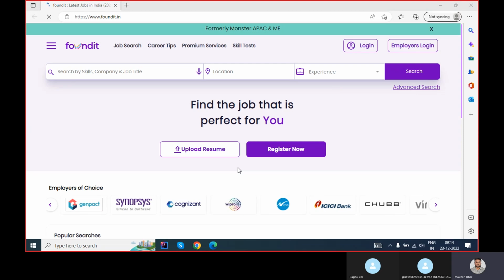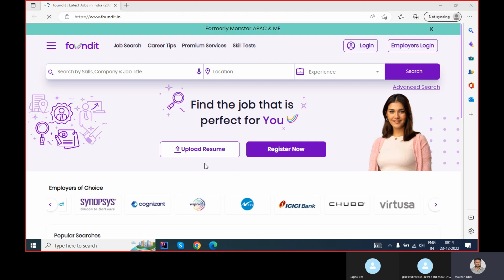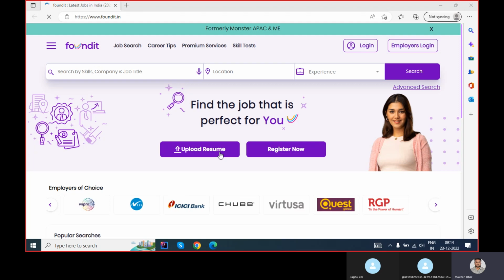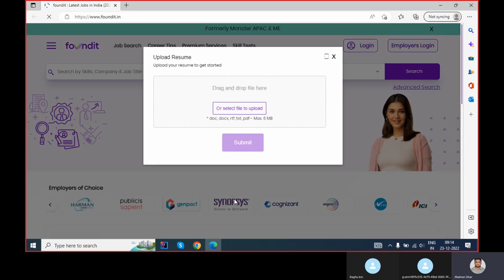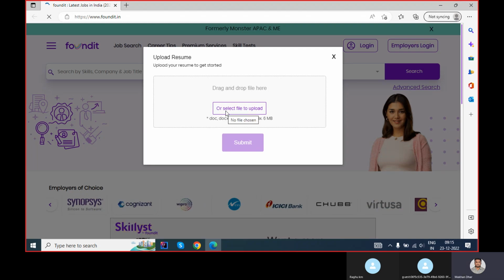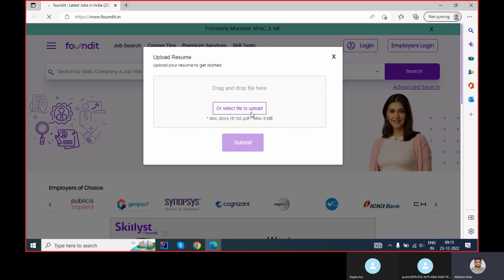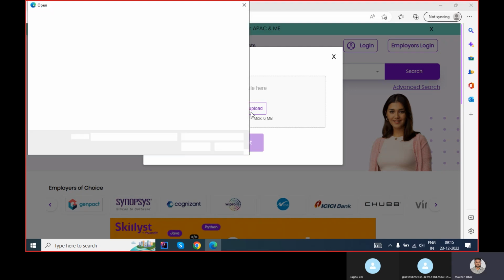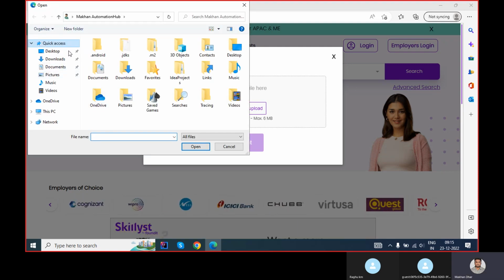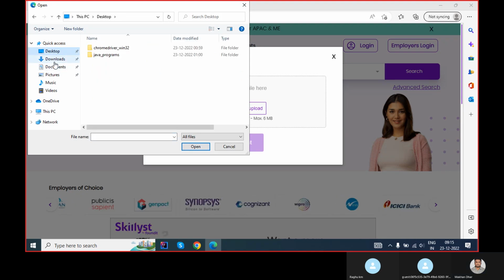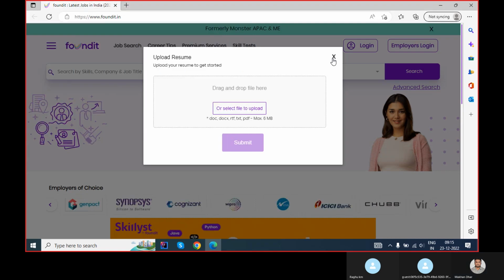Okay, this is the web page, right? Here is the option called upload resume. The moment I click on this, another window comes up to select the file to upload. If I click on this, it will go to my computer location and we can attach a file from here.